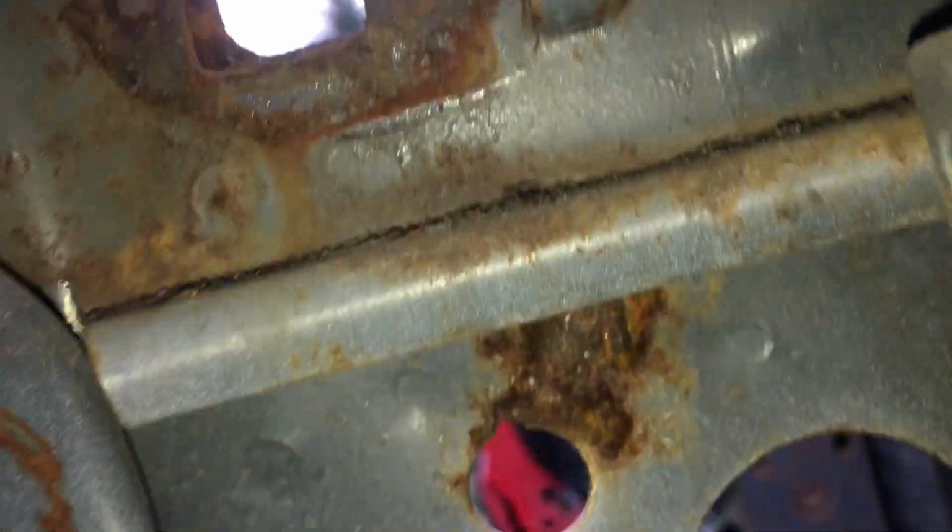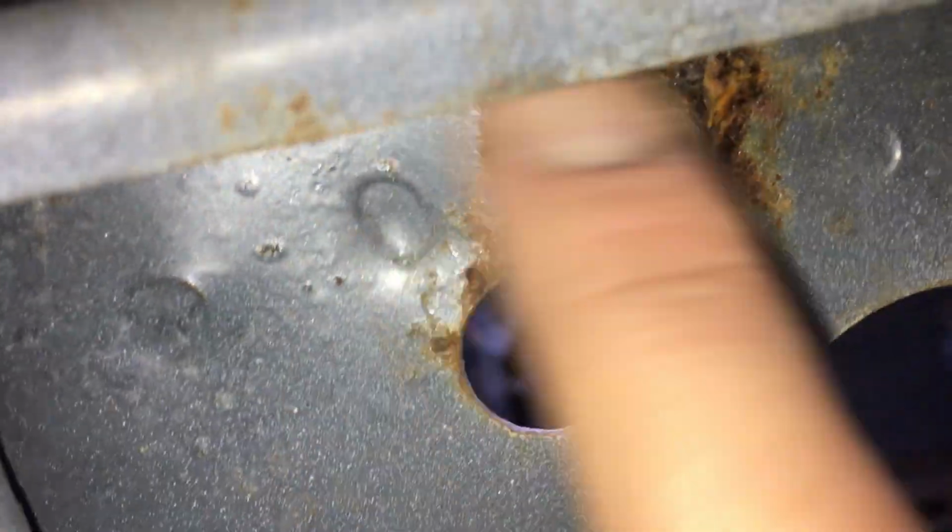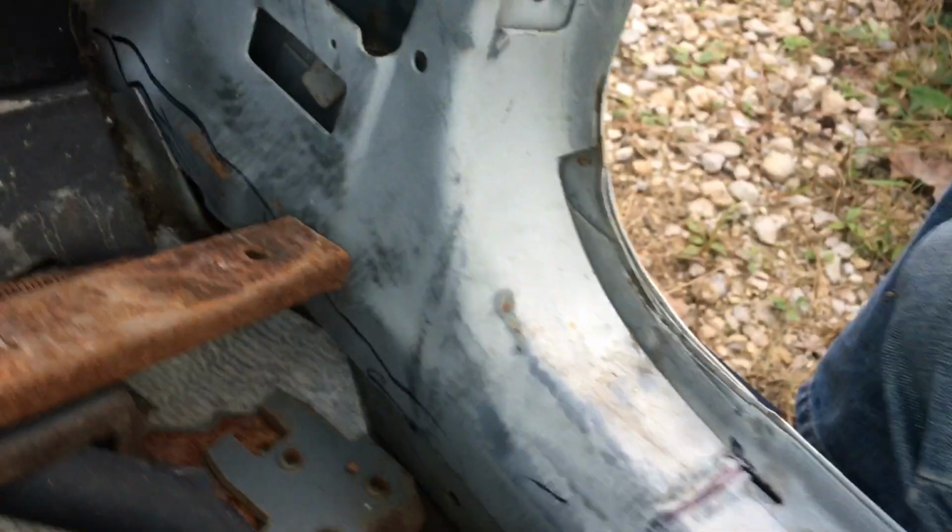I can't see what you're seeing right now, but I assume it's pretty clean in the pinch weld there, or spot welded together body panels. Here's the back side of the antenna hole. So like I said, there was some missing metal on the outside of the car, but really, if I kind of stay back and just give a once over, it's pretty clean looking.